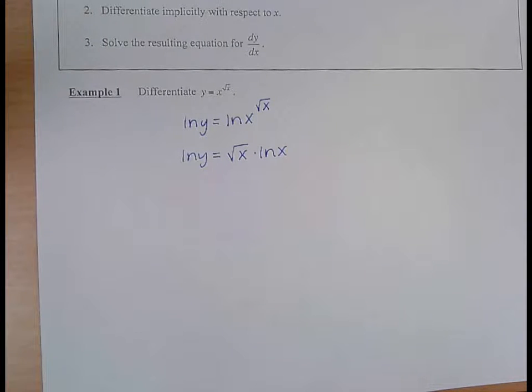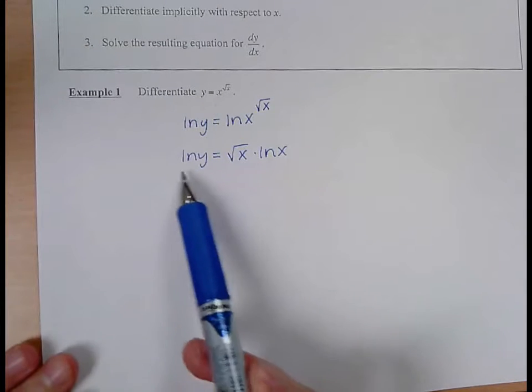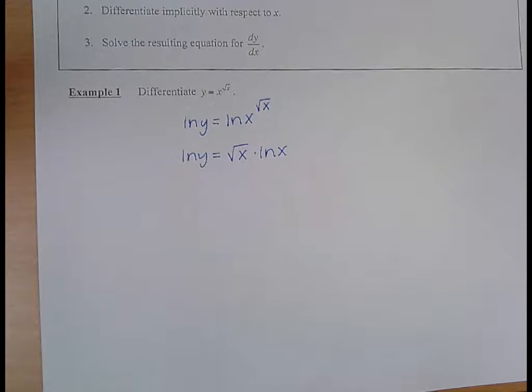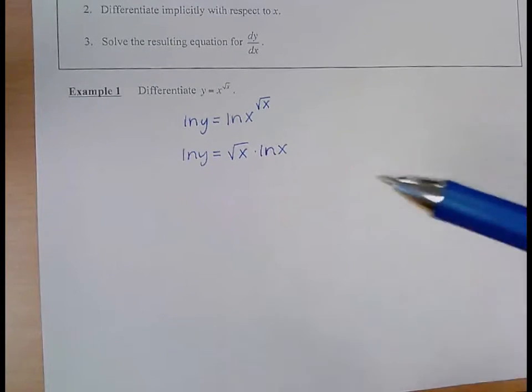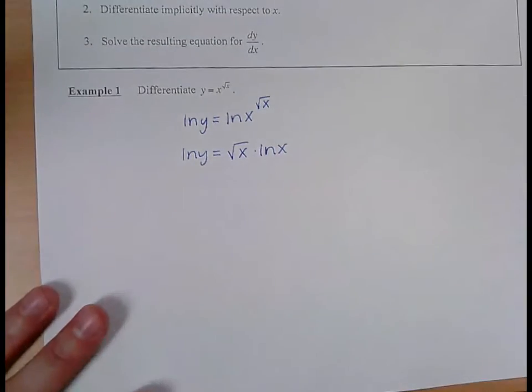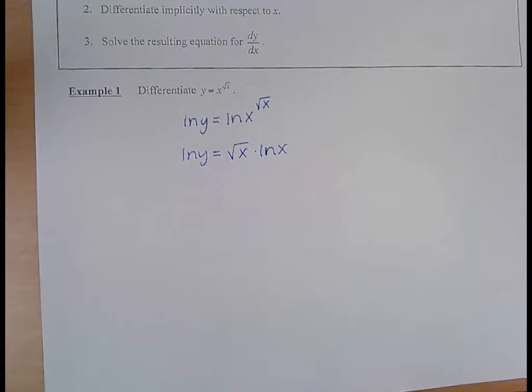Divide by what? You don't want to divide by natural log of x. Nope, because we don't have a derivative yet. We're trying to take the derivative. So once you have taken the natural log of each side, you have simplified the right side as much as you can. In this case, there was just one thing we needed to do to simplify using laws of logs. Then you differentiate with respect to x.